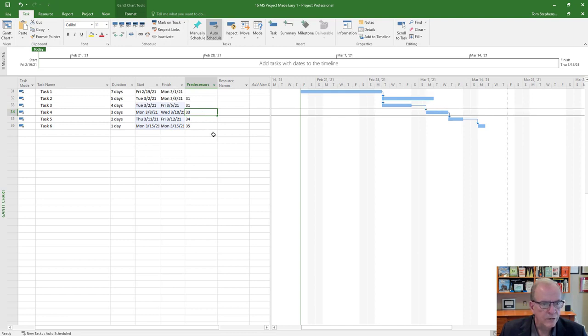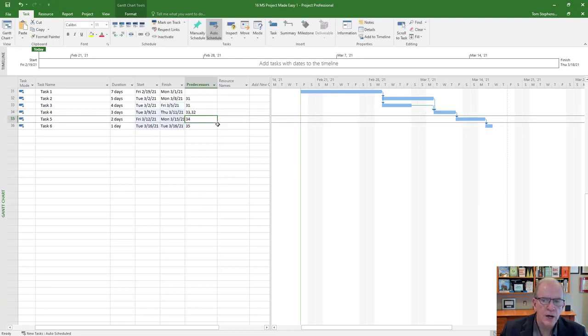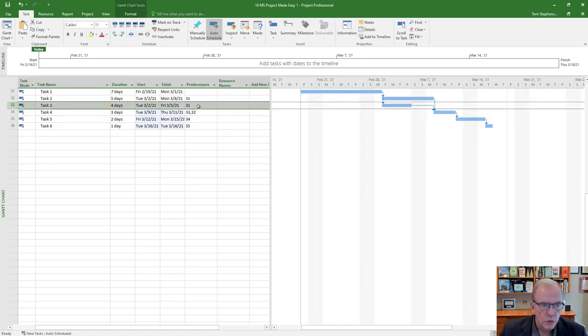So on task 4, I'm going to say that I want task 32, comma 33. I want both of them, and now it's not hanging. That's kind of showing you how you can link the tasks. And predecessors means what must happen before a particular activity, so it's all relative to the activity you're looking at. So 31 must finish before I start 33 and before I start 32.